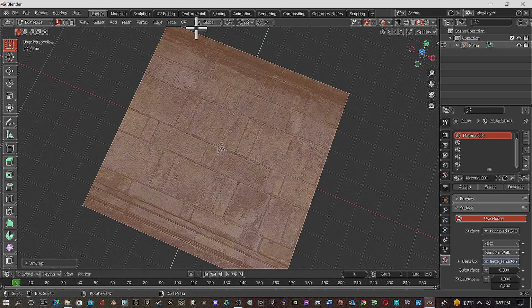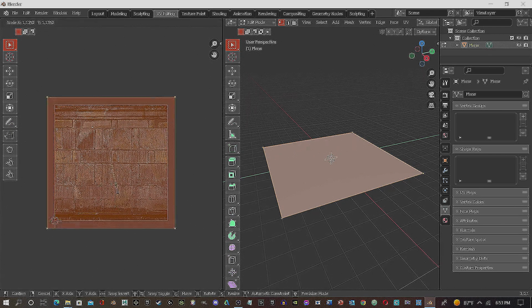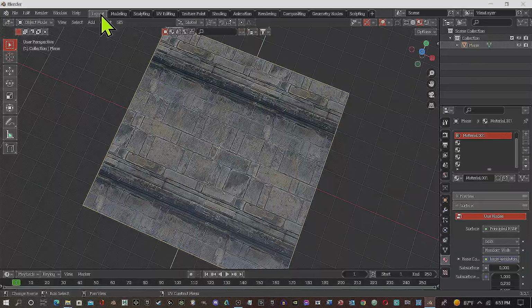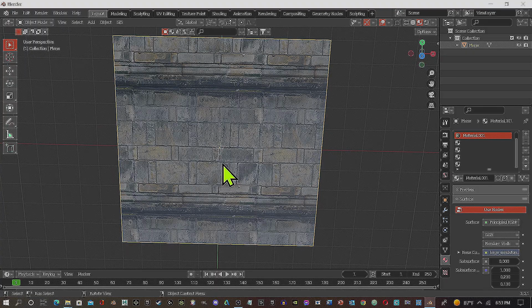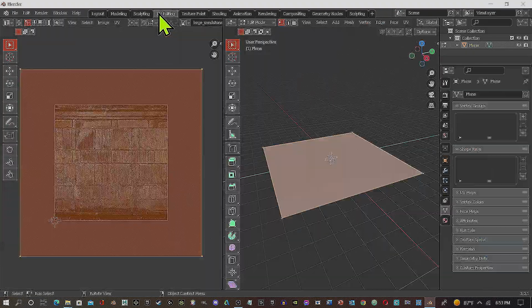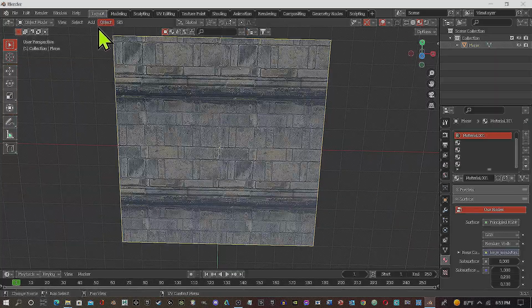We're going to edit mode, UV, unwrap, and we're going to go to UV editor and we're going to scale this out a little bit. We're going to go back into layout. Let's scale it out some more. Go back to UV editing. Scale this out just a tad. Layout.